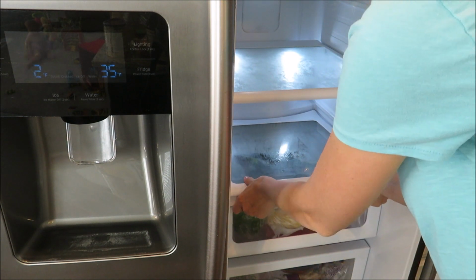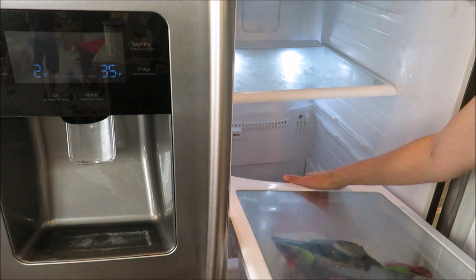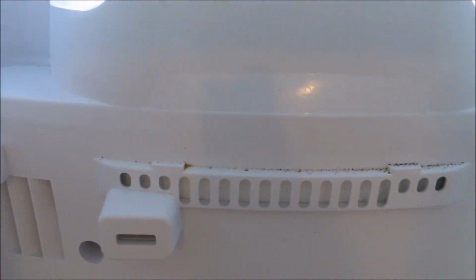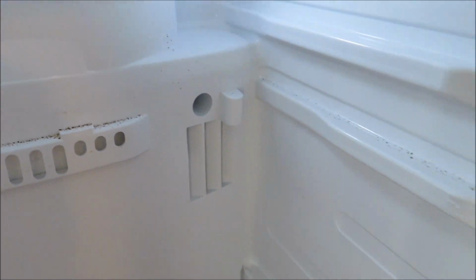After trying to clean out all the dirt from the potatoes, I remembered that this whole shelf comes out and you can see all the potato dirt gunk built up here. So I can actually clean this out really easily.